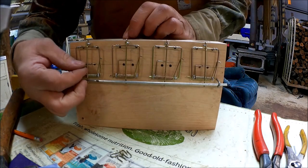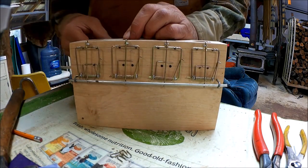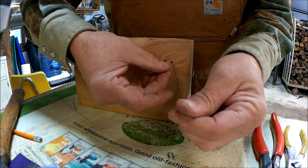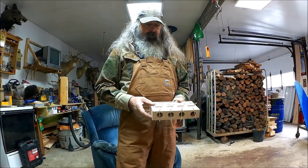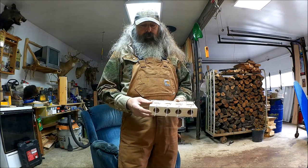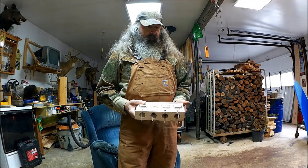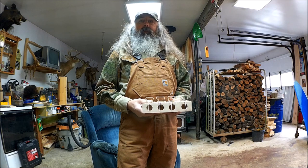I like to come up through the bottom, over the dog, back through, and tie a knot right here. So all in all, we took an old design and put some new technology into it. It makes the trap a little faster, a little stronger, and a lot easier to set with that setting bar. It works great — I'll throw it out tonight, bait it up, and see what we catch in the morning.